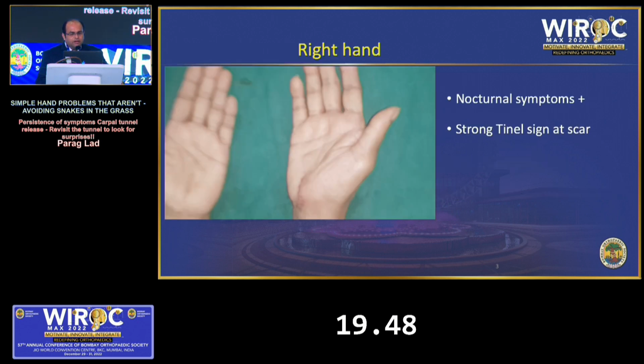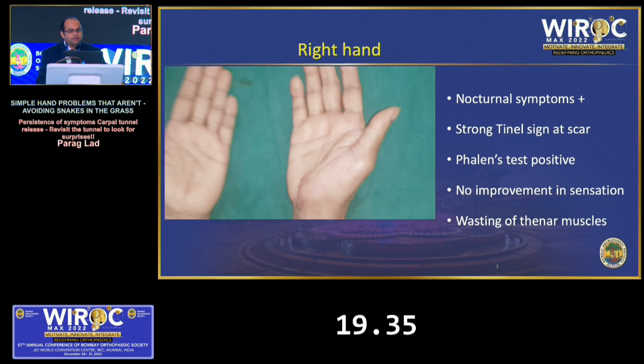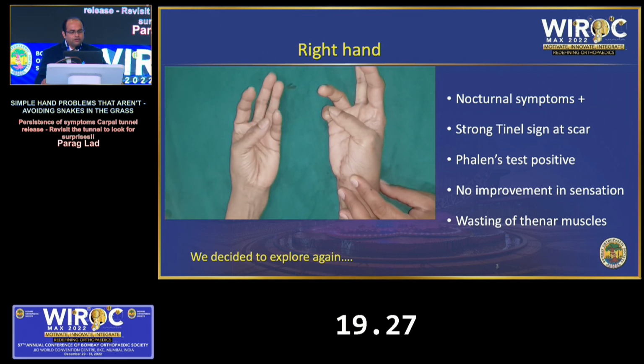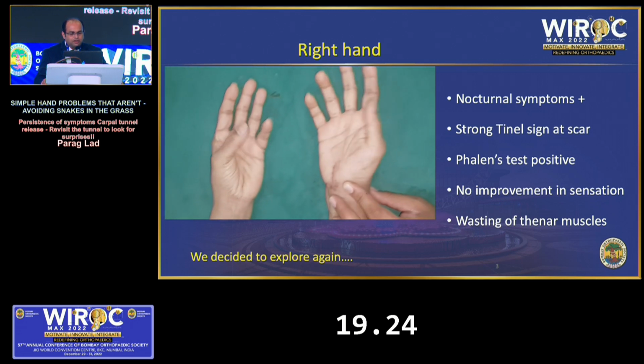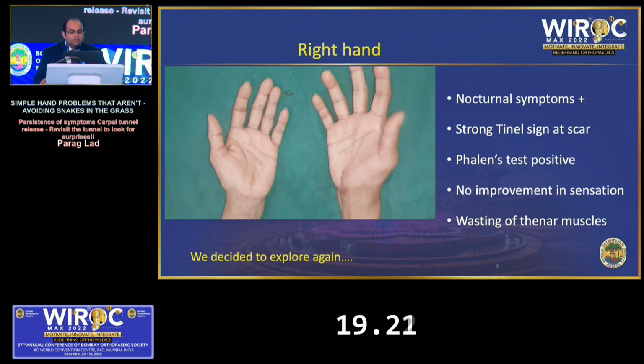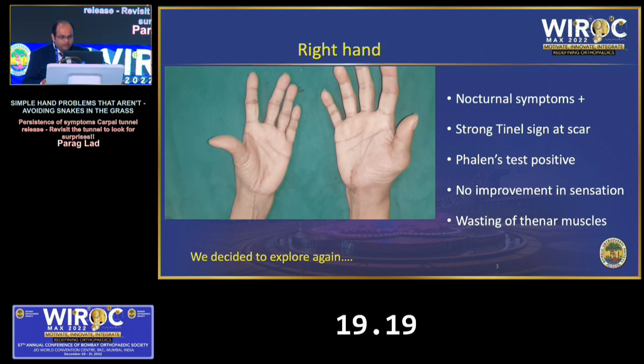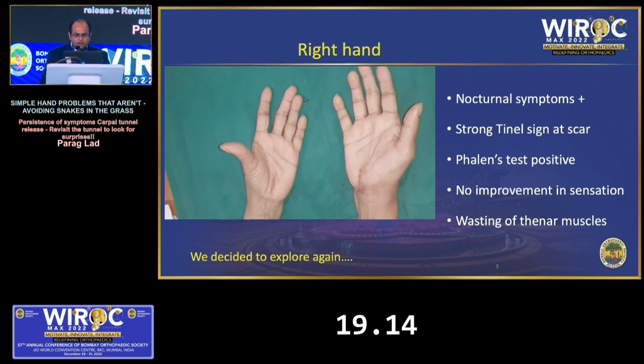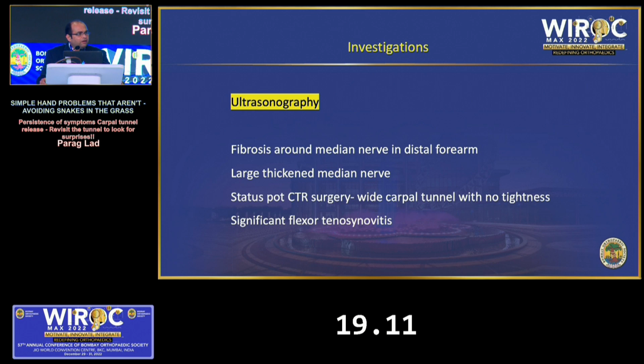In the right hand, there were similar symptoms of carpal tunnel, like nocturnal symptoms and a strong Tinel sign at the scar and into the distal forearm. The Phalen test was positive, there was no improvement in sensation, and there was wasting of the thenar muscle. So this is the 5 months post-operative status of that carpal tunnel, right side. Based on these findings, we decided to re-explore the carpal tunnel, and we wanted to find out what exactly could be the reason.